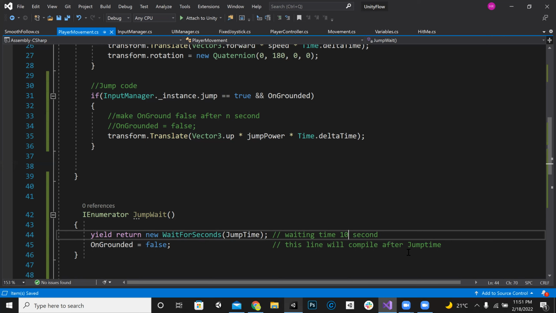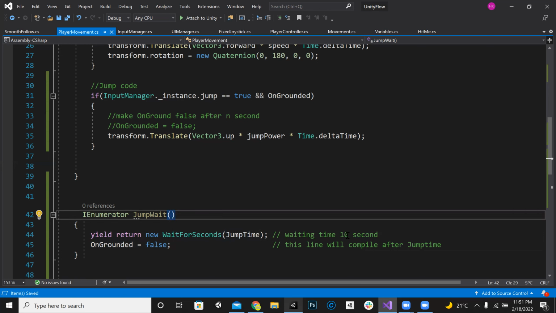Do you know about multi-threading tasking? This is a type of multi-threading. We make a multi-thread over here, and the multi-thread starts this method, and this line will not compile until the time reaches.